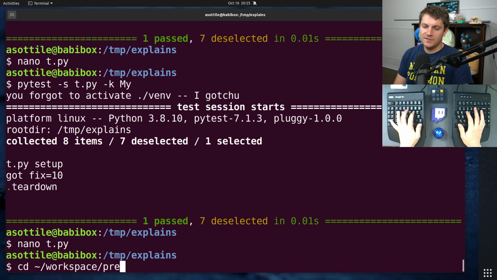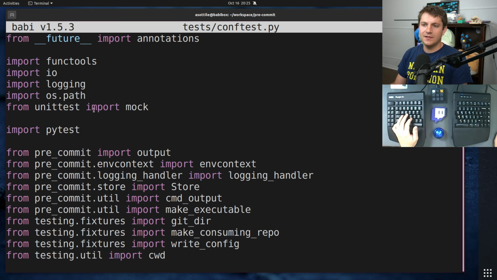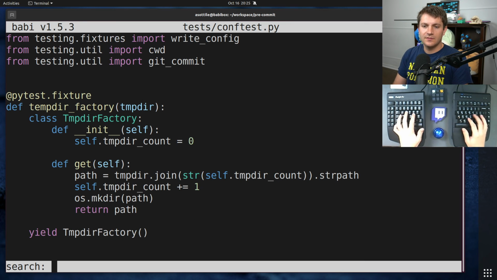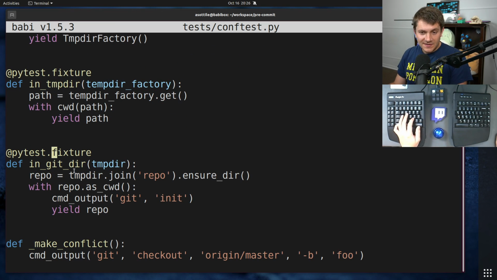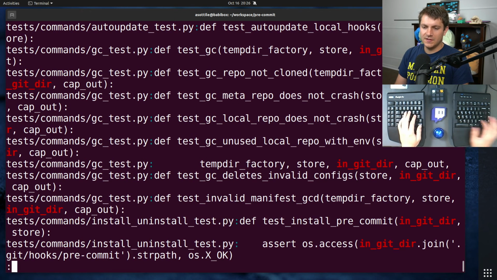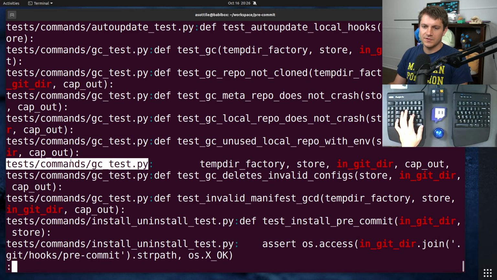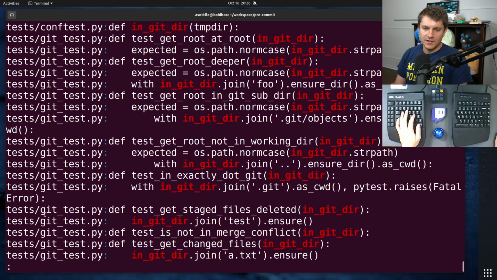So to show you an example of some of this, in pre-commit, there are some fixtures that live in the root conftest.py. I have my own version of temporary directories for historical reasons. Some of the tempdir stuff in pytest didn't exist at this time, so I wrote my own version of it. But you can see this in the getdir fixture here. If we look for things that are using that, you'll see that they're used in all sorts of tests, like in the commands directory, but also in things above the commands directory, et cetera.